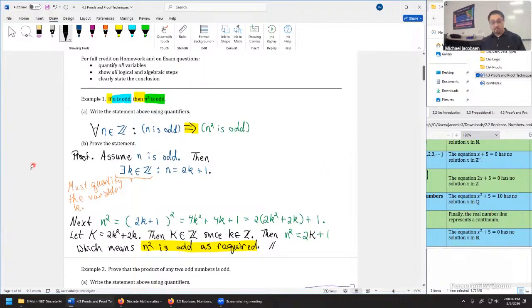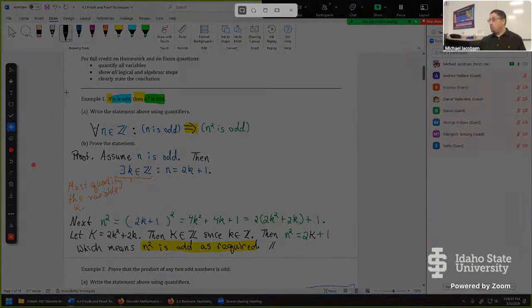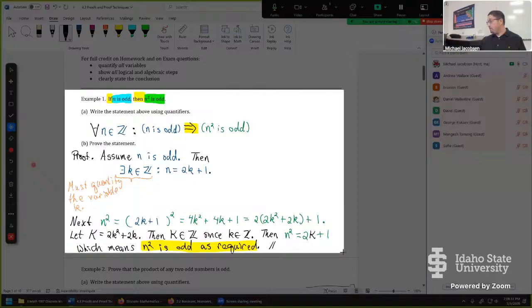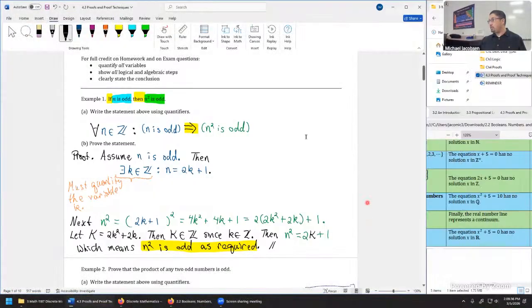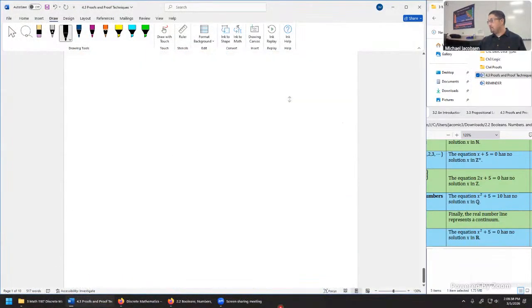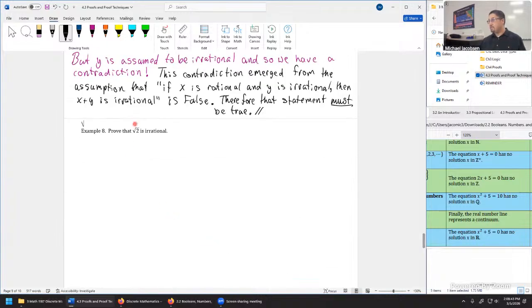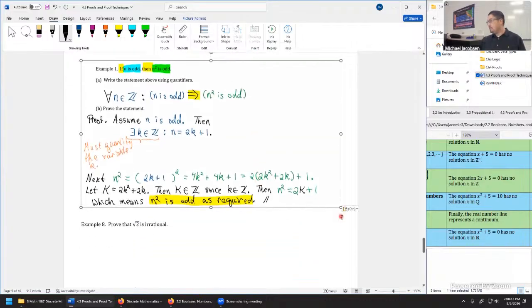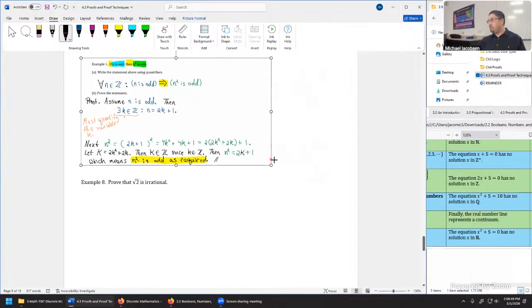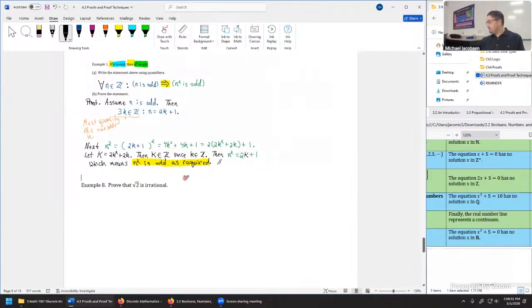So we're going to cite example 1 when we prove that problem down below. So here's example 1. We'll just put it here to reference it. Now the trouble with the example 8 is this one's a little bit long. It's going to take me probably, I would say, 15 minutes to discuss all the details.